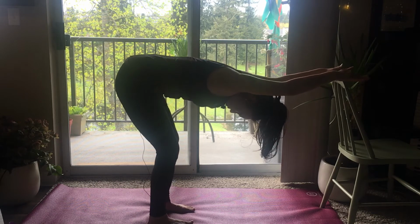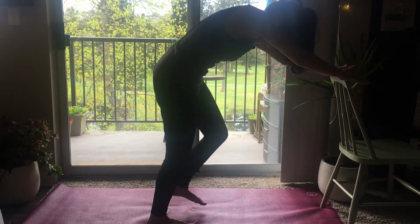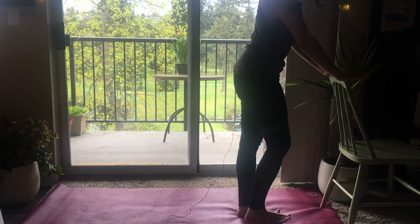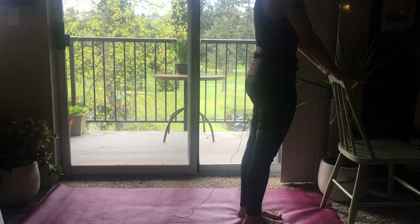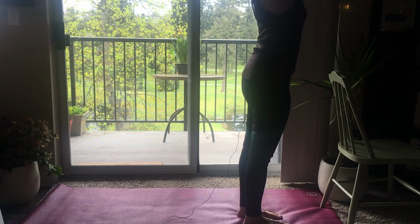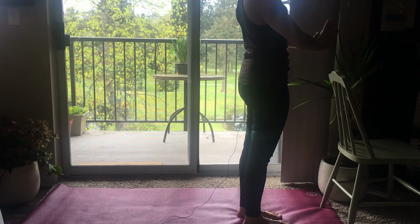Now slowly start to roll up one vertebrae at a time, coming out of down dog, walking the feet back in towards the chair. Take a moment to ground through the feet. Deep breath, inhale, circle, sweep arms to the sky. Exhale, hands to heart center.